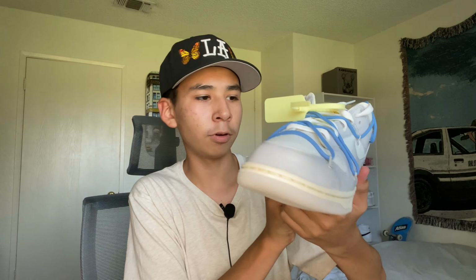The most recent one was the Undefeated Dunks, the black pair. We did get the brown pair a while ago. I think it was in June or the end of May. We got the brown pair, somehow didn't get the blue pair. Lots of difficulty with the website. And now the black pair, we ended up securing, almost didn't because of the website, it didn't let me log in. But yeah, let's get into the Livecop.